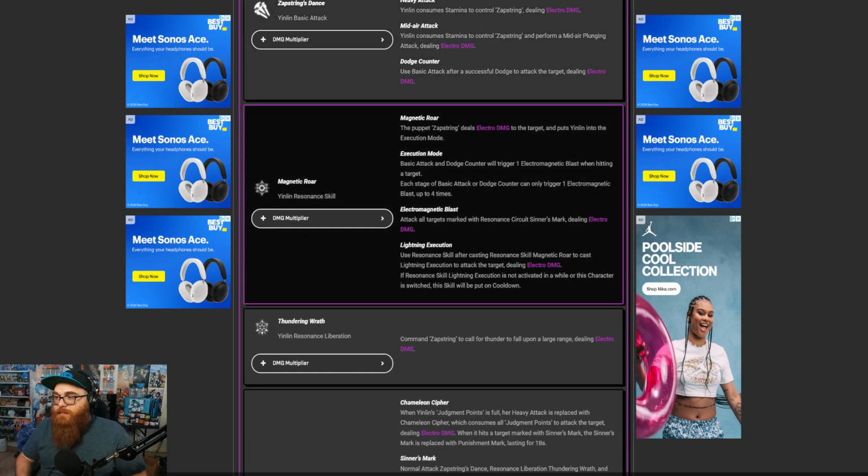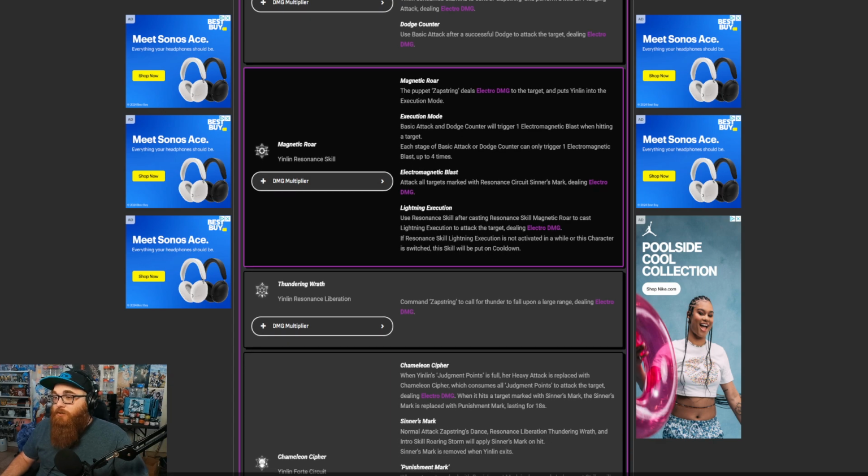She actually gains electromagnetic blast through each basic attack, if I'm reading this correctly, which means you do your full set of basic attacks, you get all your electromagnetic blasts right there, or at least 4 of them, right? Each stage of basic attack triggers one electromagnetic blast up to 4 times. So yeah, you get all 4. Now, Electromagnetic Blast attacks all targets marked with Resonance Circuit Sinner's Mark, dealing electro damage. Lightning Execution: use Resonance Skill after casting Resonance Skill Magnetic Roar to cast Lightning Execution to attack the target, dealing electro damage. So basically, she's just going to be doing electro damage like crazy, right?